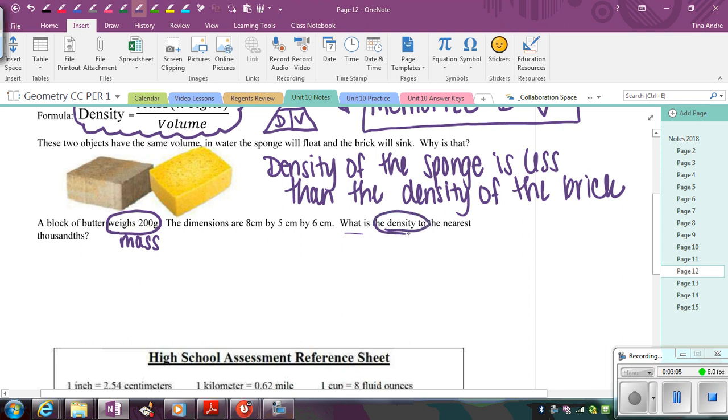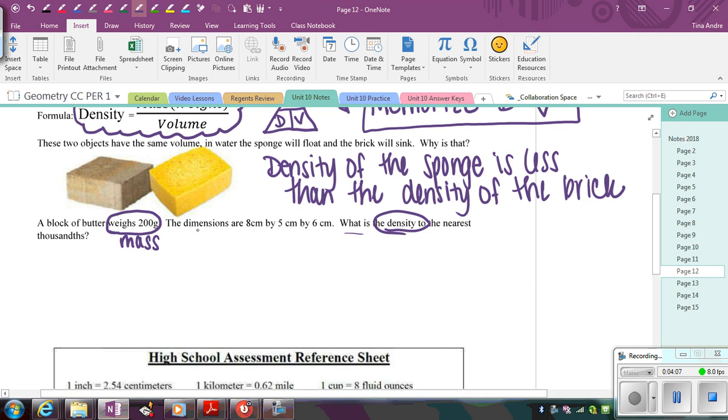When you're looking at this, the units are what's really going to help you decipher what's given to you in the problem. If you're given some kind of weight measurement, so grams, kilograms, pounds, tons, those are all going to represent mass. If you're given linear measurements or length, centimeters, inches, feet, meters, those are all going to end up giving you the volume, because you're going to have cubic units. So centimeters cubed, feet cubed, inches cubed, that's always going to represent the volume. Your density always has to be a mass per volume, meaning it's going to be some kind of gram over cubic centimeters or kilograms over cubic meters. So it's always going to be some kind of mass divided by volume, which is where the formula comes from. That's how you can decipher which thing is given to you.